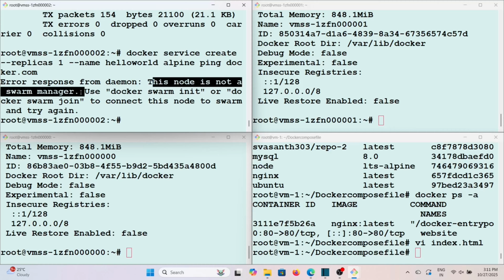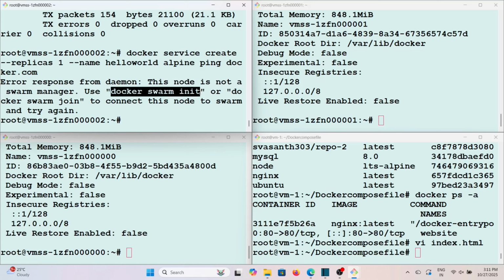You can see this node is not a swarm manager. So we have to initialize swarm. For that we have to use the docker swarm init command.